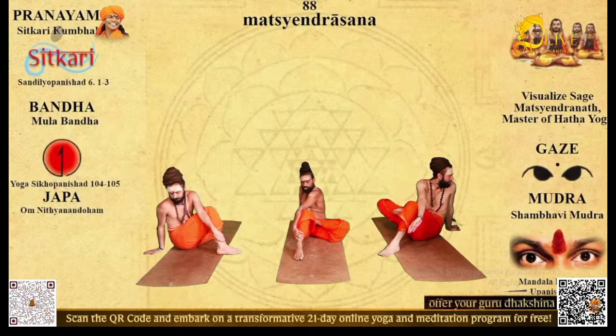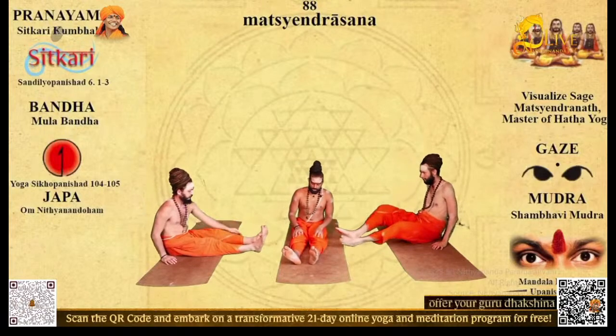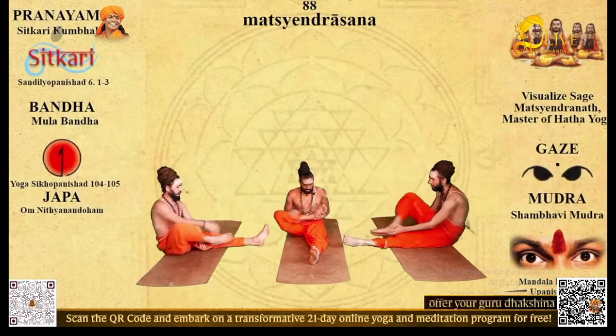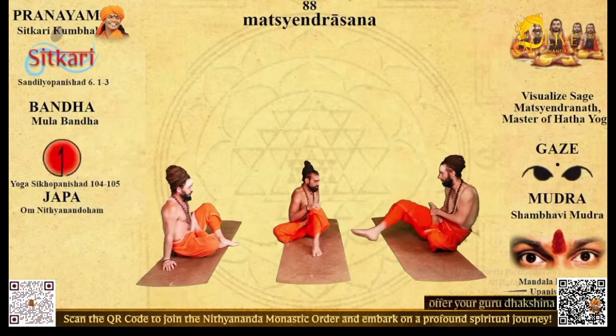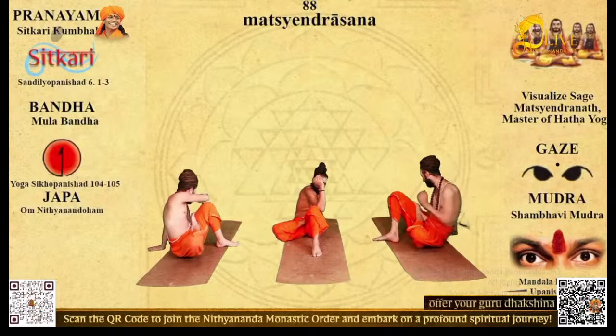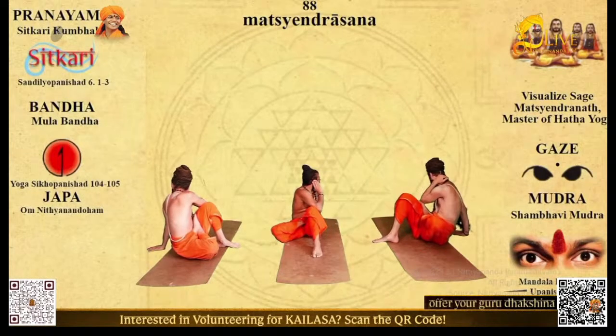Now untwist your body with both the legs extended forward. Now bring the right feet on the left thigh and left knee raised, twist on the left side, right elbow on the left knee. Gaze to the third eye, visualize Matsyendranatha in your inner space.